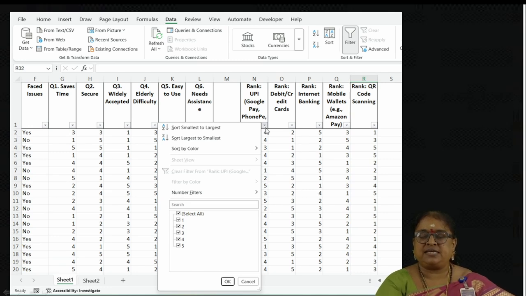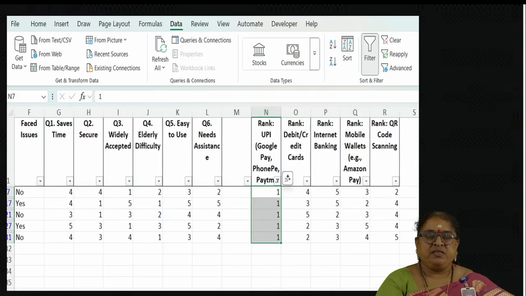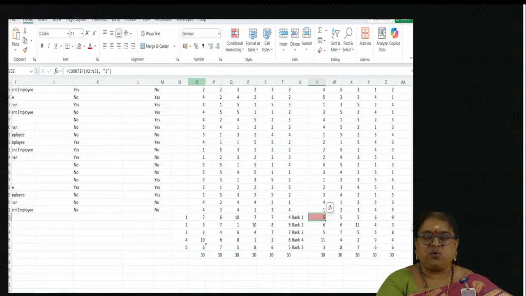We have to select rank 1, rank 2, and rank 3 respectively. If we select rank 1, there are 5 members who gave the rank as 1. So I counted that rank 1 appears 5 times, and rank 2 appears 6 times.